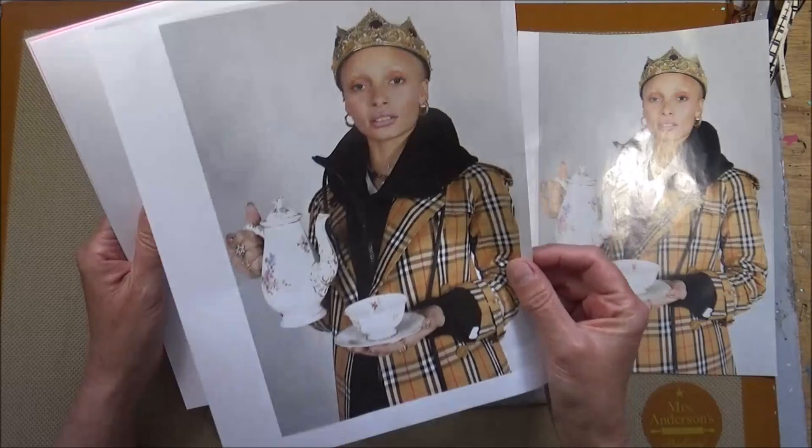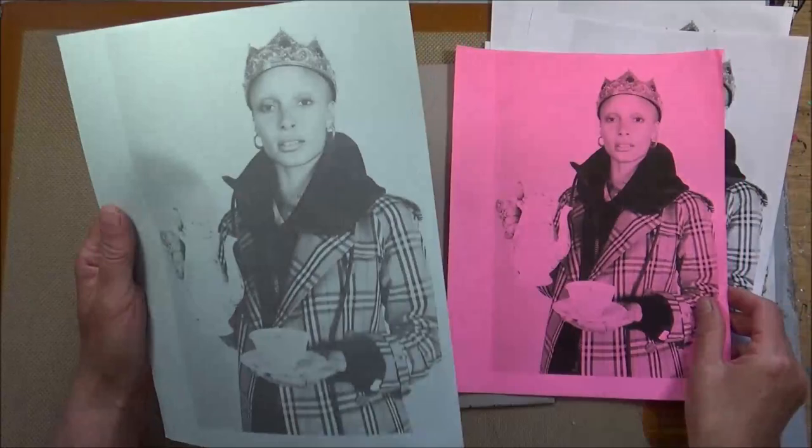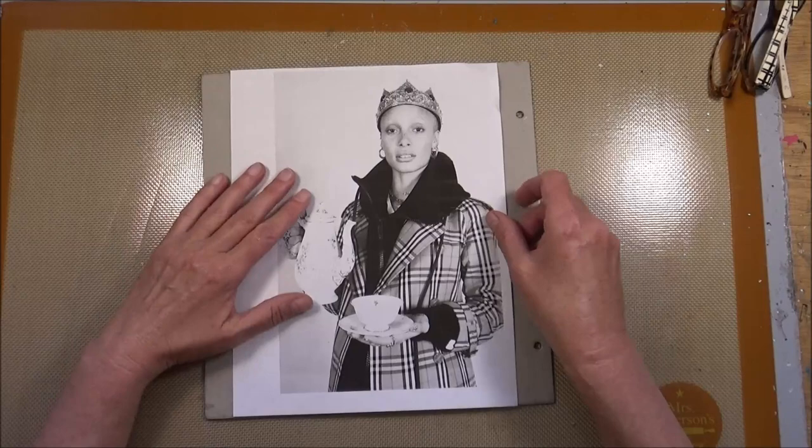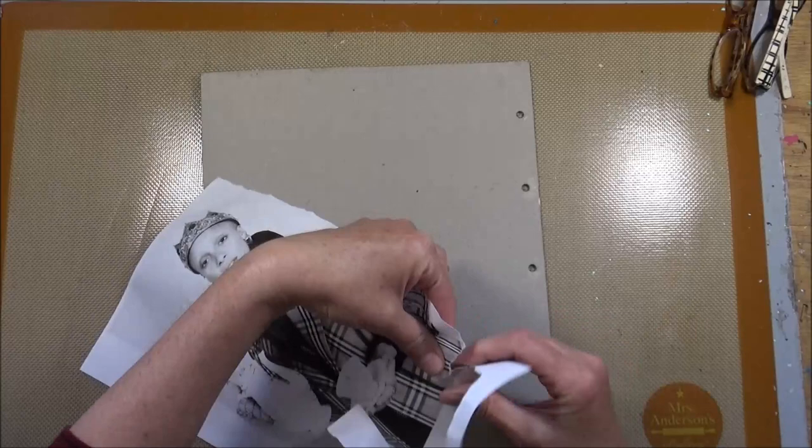I also printed it on colored paper. Now those colors were the only ones I had available that fit in my printer, and other colors may have worked better, but it's okay. This is kind of an experiment, so please join me to see how it comes out.